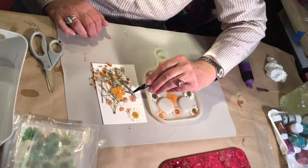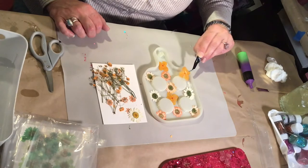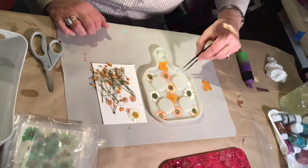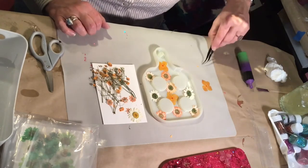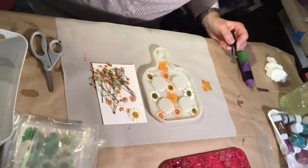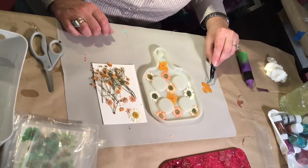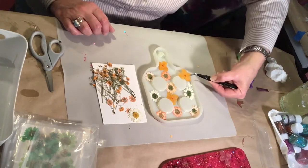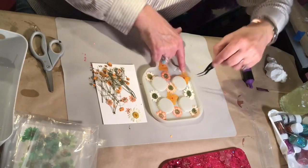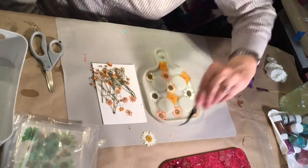Now I have this little lovely lady. There's one of the little petals that came off. Oh, I just broke it. That's why it's good to buy these flowers with the tweezers. Makes it easier to get stuff out. Okay, so there's kind of a split there. So let's see if I kind of do it like that. It's gonna go up the side a little bit there. All right. I don't know if I'm gonna use this one or not.